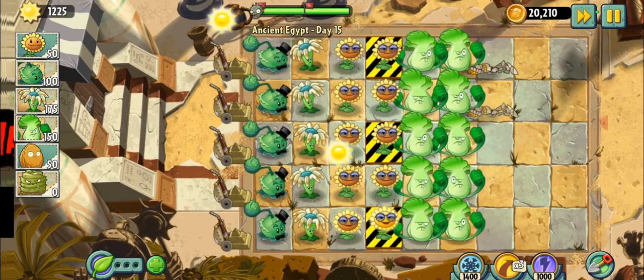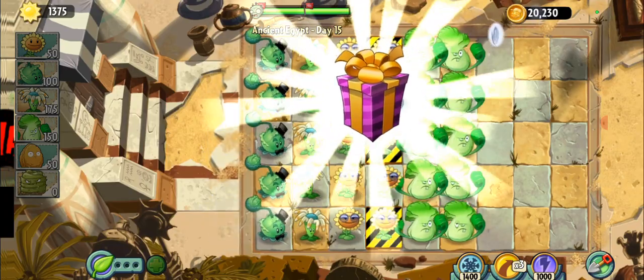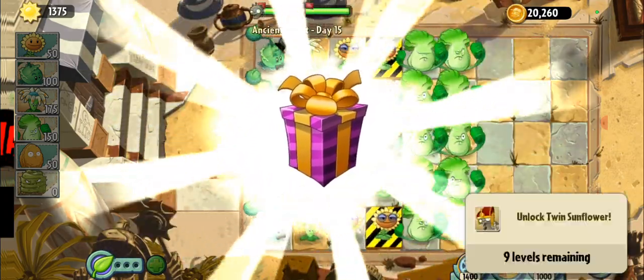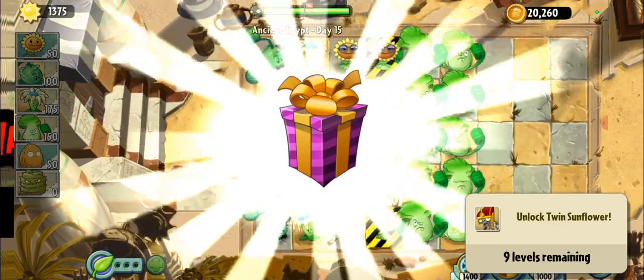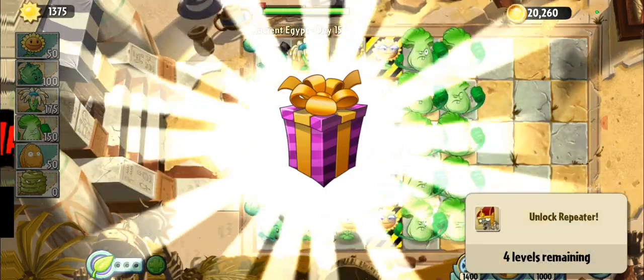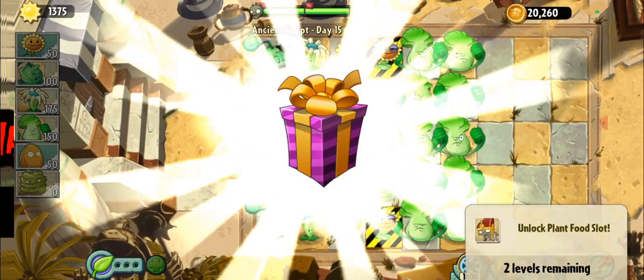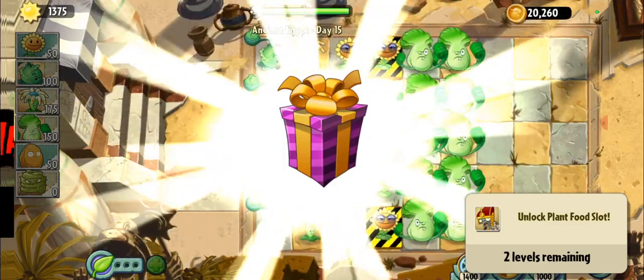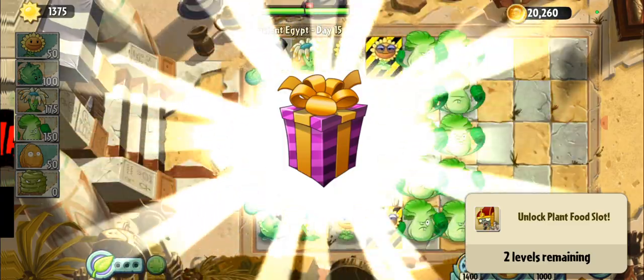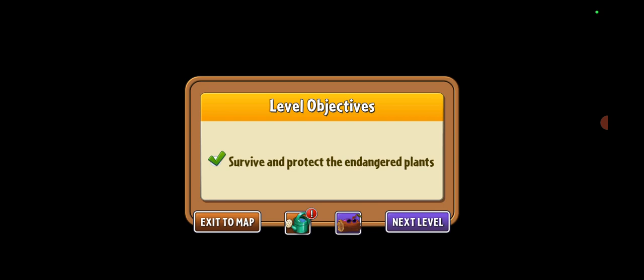At the very end, just use the plant food on like two bok choys. Get a present. I'm assuming I'm gonna get a new costume or a new power up. At least, that's what it feels like. I know. Costume for the iceberg lettuce. Interesting. Next level.